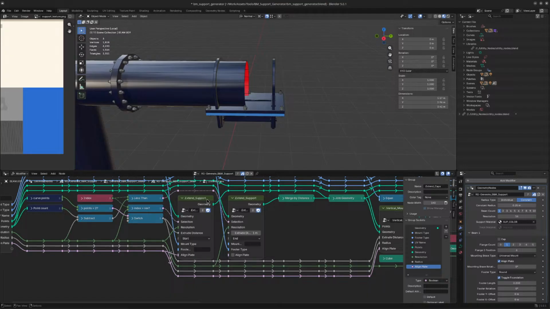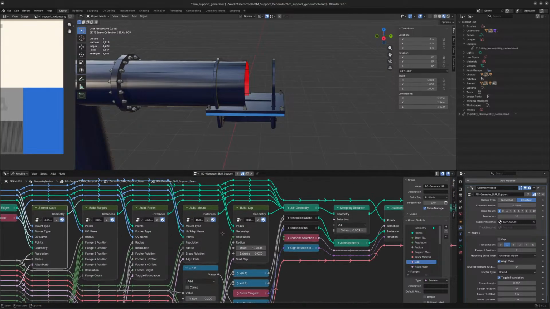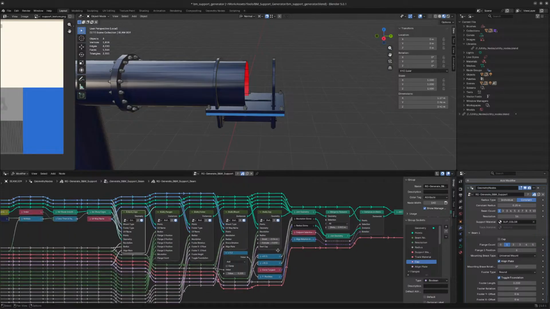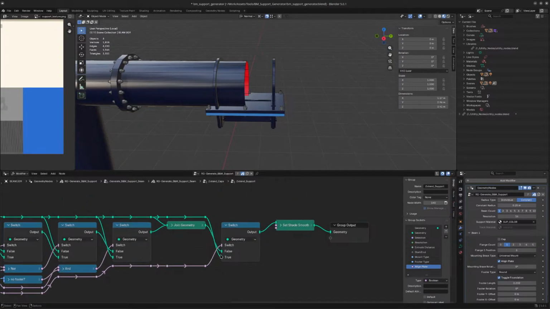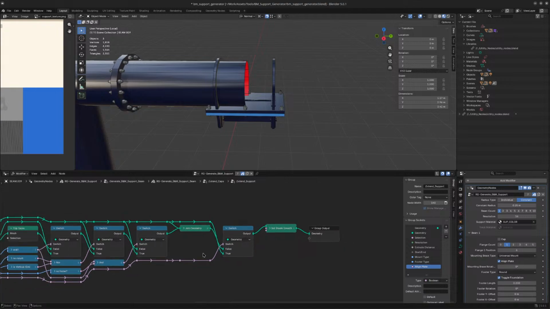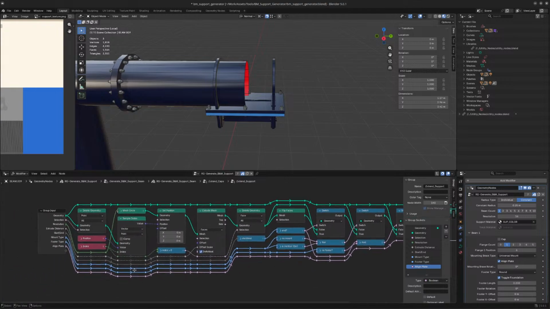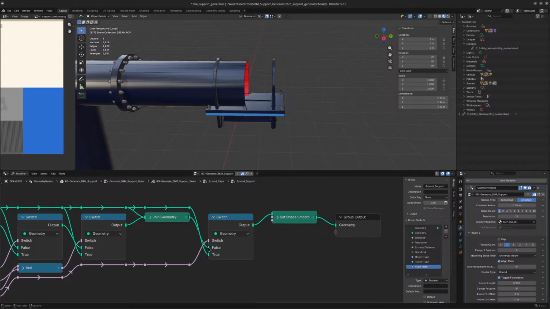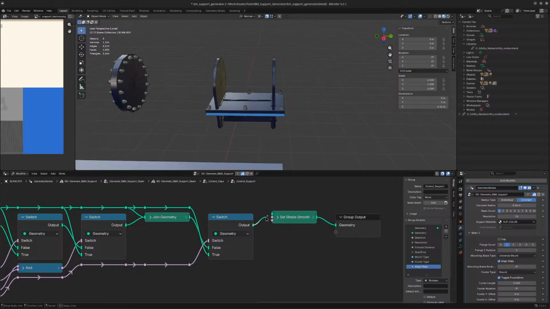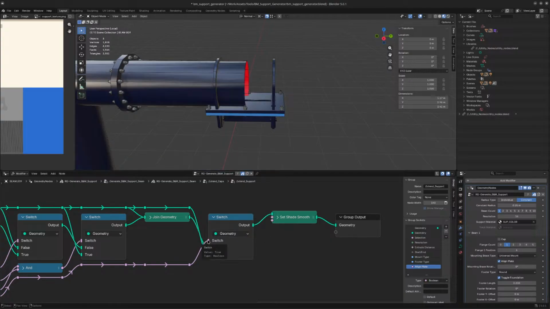Start mount type, support start. Whoops. So this is not evaluated. Align plate is false, which should be this, right? Or am I insane? Oh, align plate should only exist.